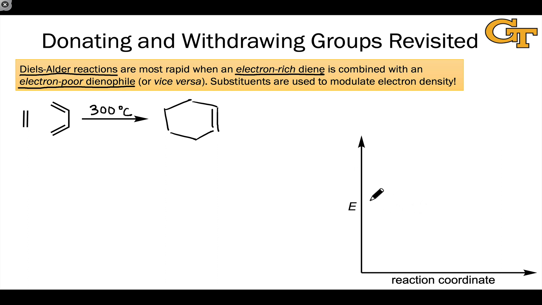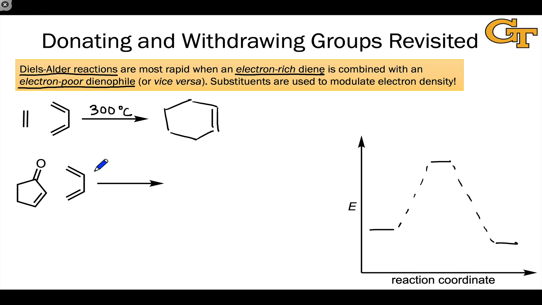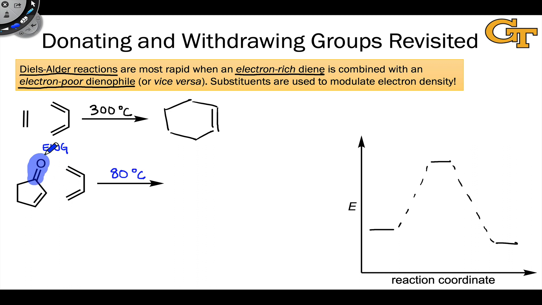That parent reaction has a relatively high activation energy, which we can represent on a reaction coordinate diagram by drawing the transition state energy for this single-step process at a relatively high point. When we start adding donating or withdrawing groups to the diene or dienophile, the rate increases dramatically, meaning we can run the reaction at relatively low temperatures. For example, substituting the dienophile with a carbonyl group can occur at a much lower temperature, say 80 degrees C. This carbonyl substituent is an electron withdrawing group pulling electron density from the C-C double bond, and the product is now a cyclohexene with a fused five-membered ring, which also adds structural complexity — a synthetic advantage.